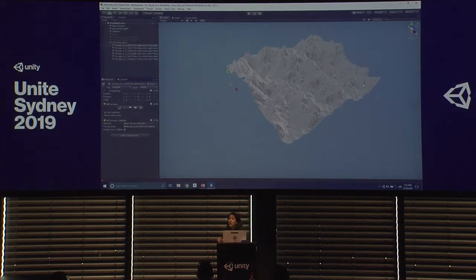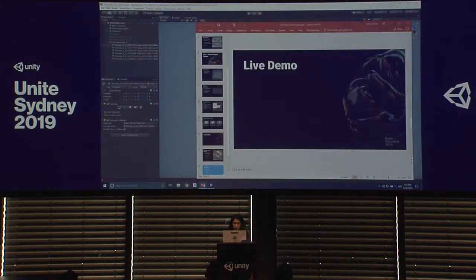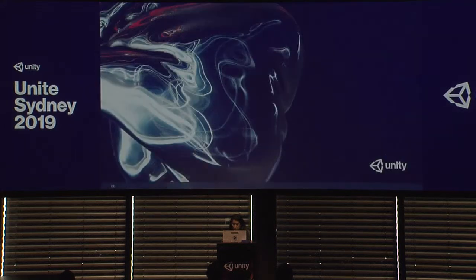And what's even better is that if you have an existing splat map, you can assign your layers to that splat map data, and it will plot out all the areas that you want it to paint for you. So this is just kind of a brief sampling. I could go on, but I know my time is running out. But now you've gotten an overview of all the updates that are coming to the terrain tools. I'll go back to my deck to wrap up quick.